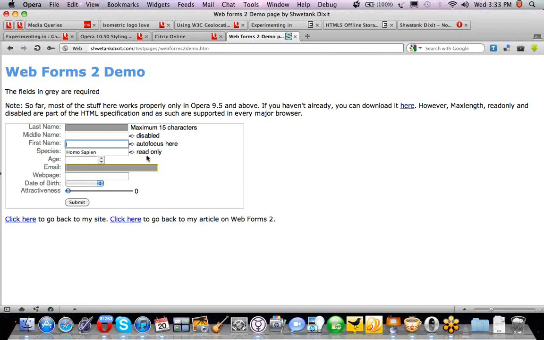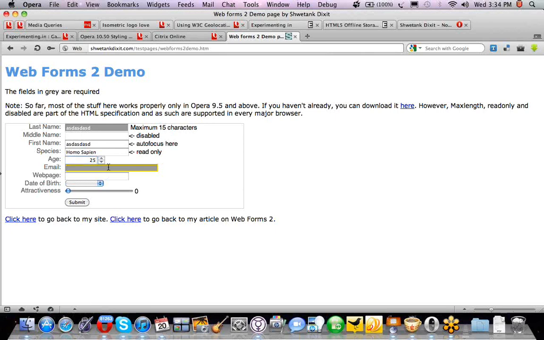That's because I entered something called autofocus. Input type is equal to text autofocus. That's why it's already autofocusing over here. Now let's enter something over here and go over here at the edge. Automatically it starts at 18 and I can't do more than 25. That's because I said input type is equal to range, age, max is equal to 25, min is equal to 18.